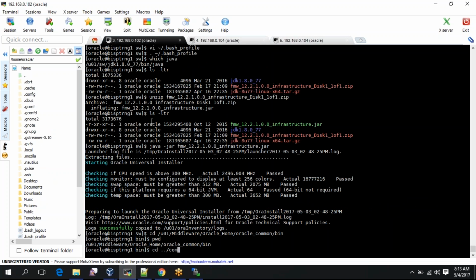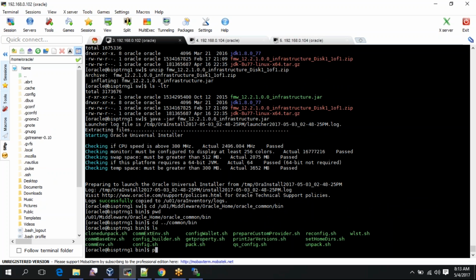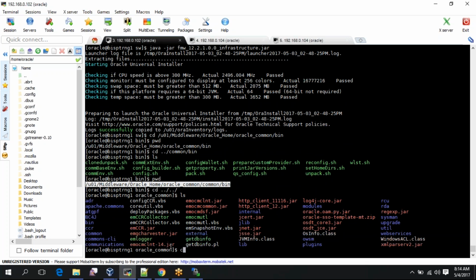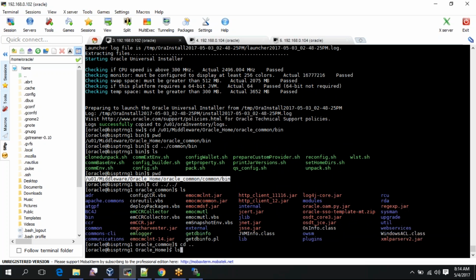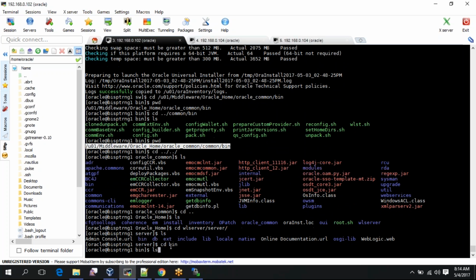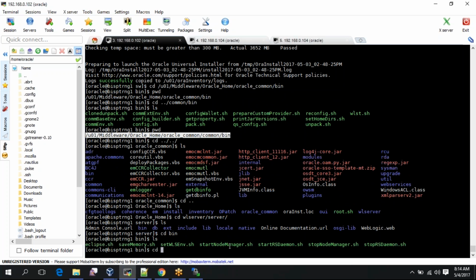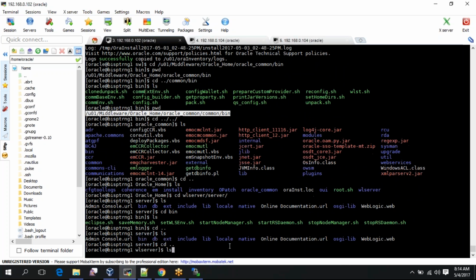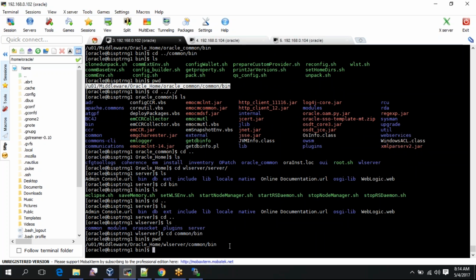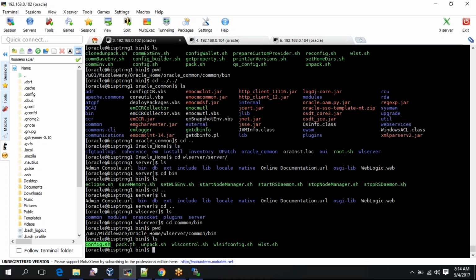In that case, I'll have to go to common/bin. I'll tell you one difference here. This is the new path as per 12c recommendations. Earlier, if you have worked with earlier versions of WebLogic, then it was here. I am still under Oracle Common, then wlserver and bin, not here, but common bin. In previous versions, config.sh and other things used to run from here.